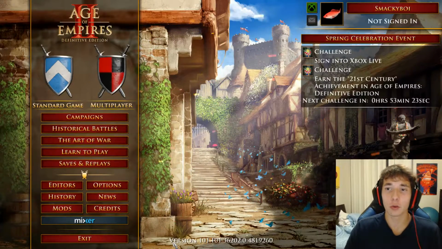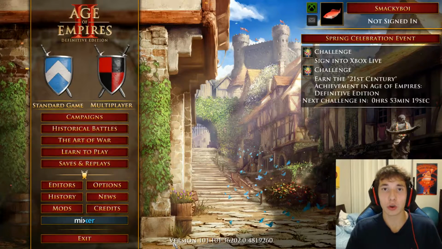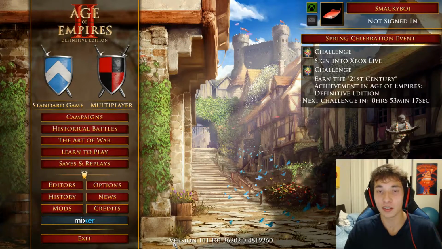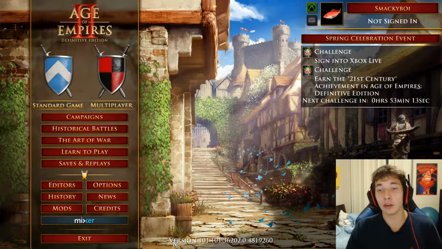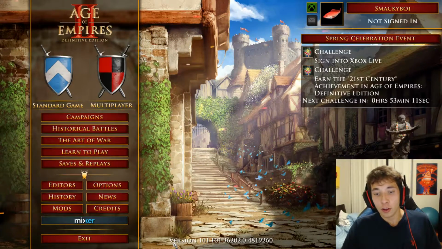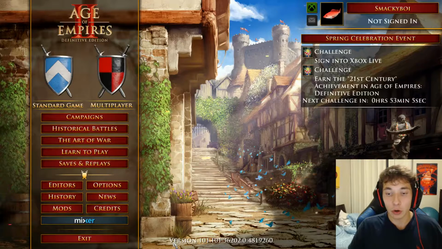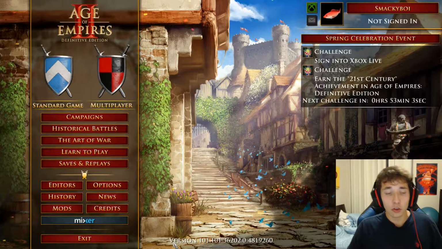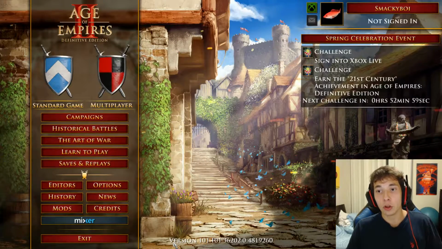Now this is another one for all my Age of Empires fams out there, as today I'm going to be showing you guys how to manage your zoom settings in this game. Now, in Age of Empires, just like in any other real-time strategy game, the zoom setting is very important because that determines your overall view of your map and what you're focusing on. So it's important that you have it at the right setting that you find more comfortable, where you can focus the best.